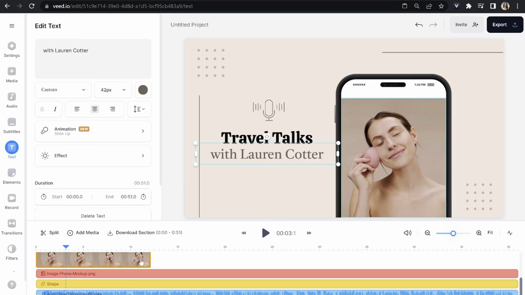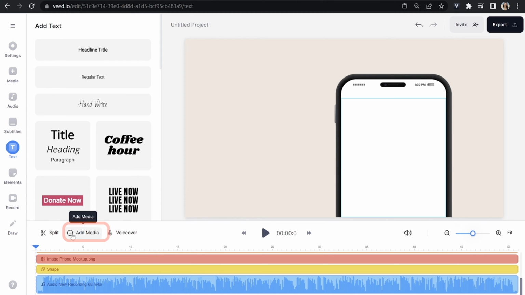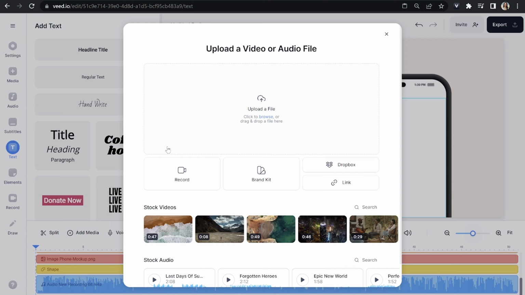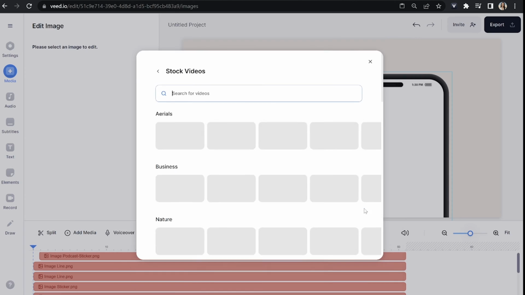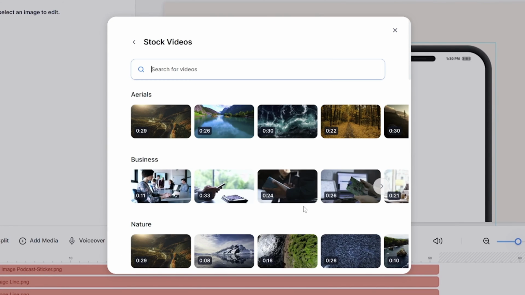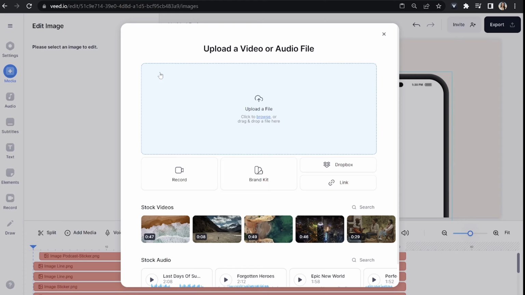Now the next thing I want to change is the video, because it really has nothing to do with my current podcast. So let's fix that. I'm going to right click on the video in the timeline and hit delete. Now I'm going to click add media above the timeline, and you can opt to use stock footage from VEED here. You just click search, type in whatever it is that you're looking for, or you can choose to add a photo or a video of yourself. So that's what I'm going to do.